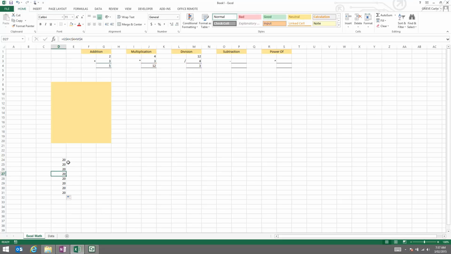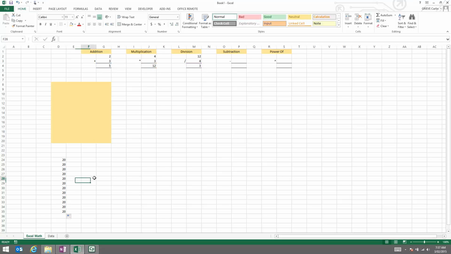Now, in the example I've shown you, it's not very powerful at all, but when you get into some of your bigger stuff, it does get very powerful and very quickly. So this is talking about absolute cell referencing and referencing the specific cell. If I want to have the same issue, but in terms of the columns, we can also place that dollar sign in front of that letter, which does the exact same thing. And to prove that point, let's delete the extra stuff and redrag, and you'll see that again, it stays the same. No matter which row I pick, it's going to keep those cell references.